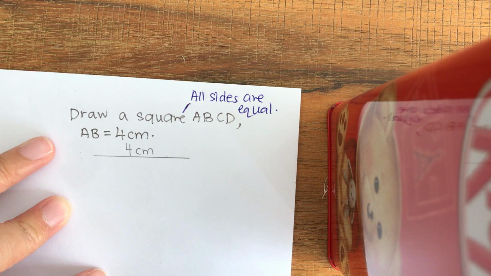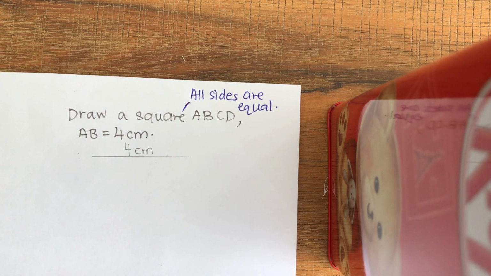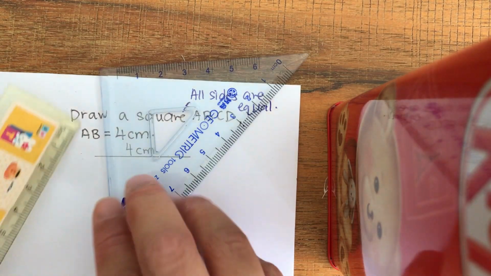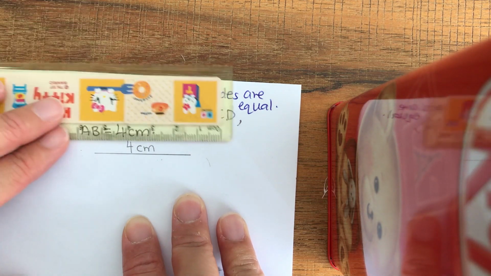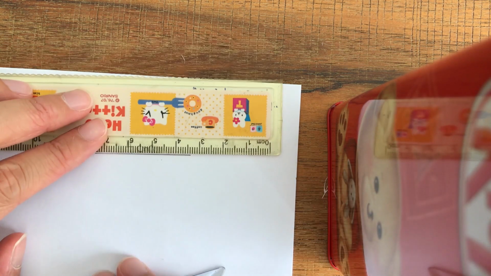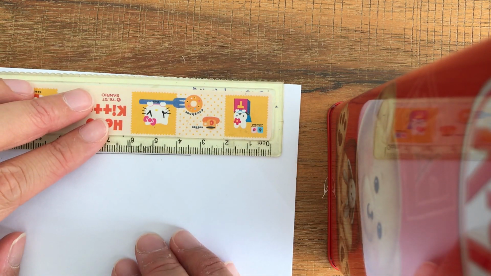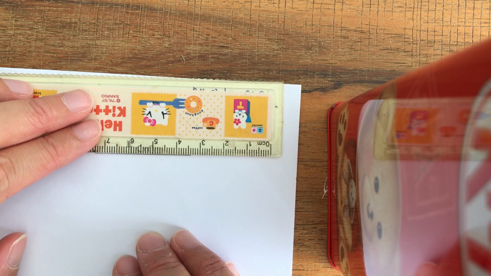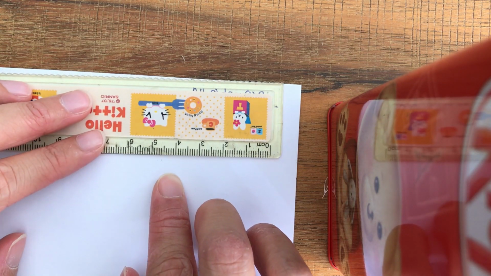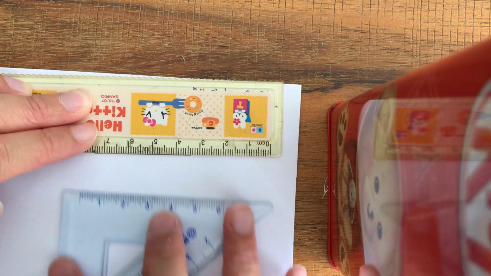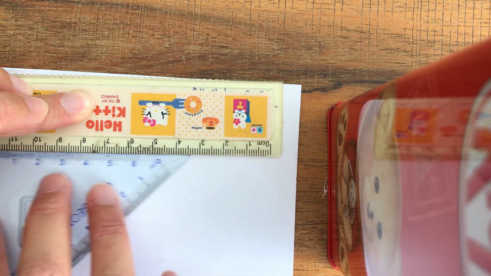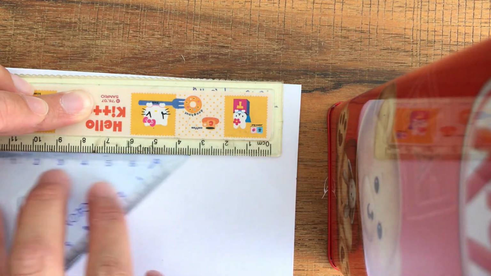Okay, and now I am going to draw the other sides, using your ruler and your set square. This is a set square, alright? One thing to take note is that the ruler acts as a guide for you to slide your set square. What I mean is this: if you line your ruler against the line that you have drawn just now, you can see that you are able to use the ruler as a guide to slide your set square.